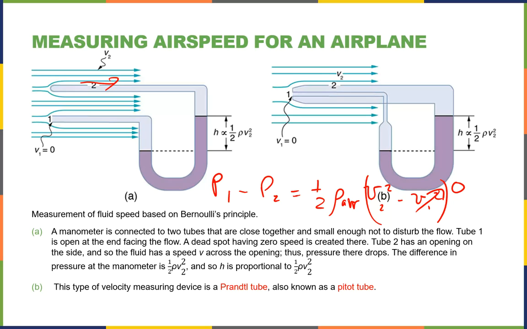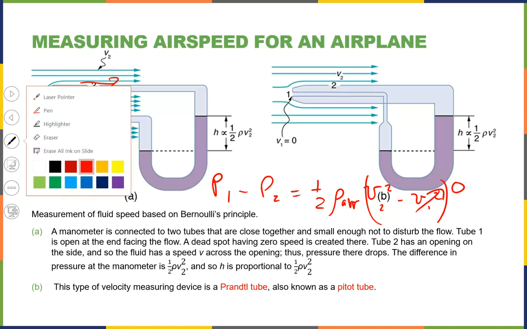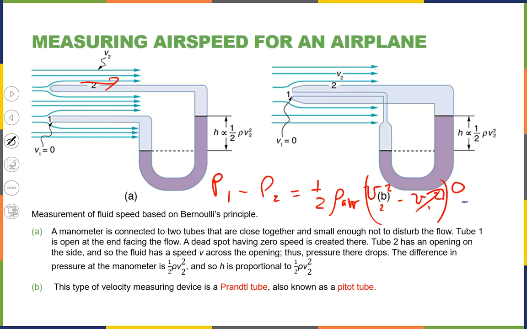Then there's the measuring part of this. The measuring part of this is just using a manometer, where you have pressure differences on two sides of the fluid, and you know the pressure difference from one side to the other side is going to be delta P equals rho g h, where rho is the density of the fluid. And so we can take this equation and say that that pressure difference is equal to rho of the fluid times g times h.